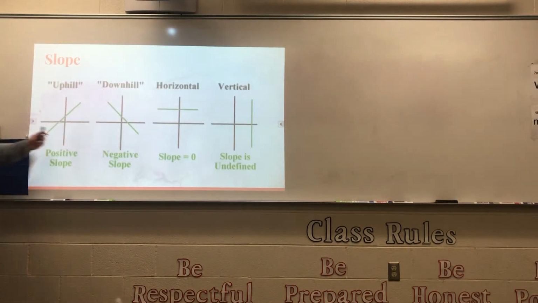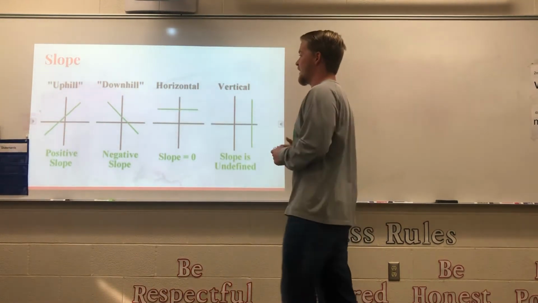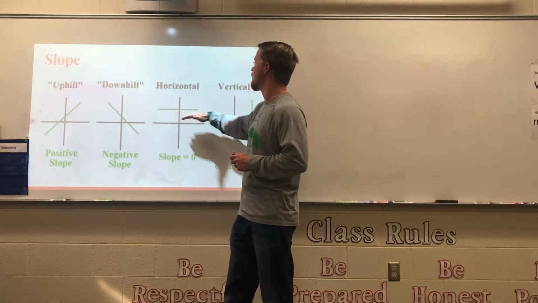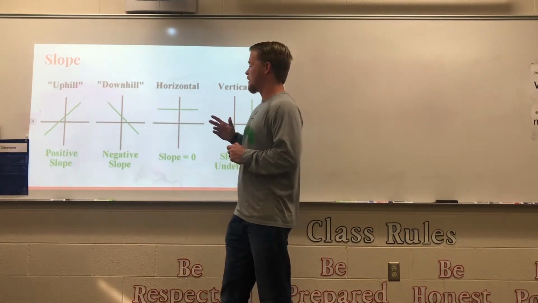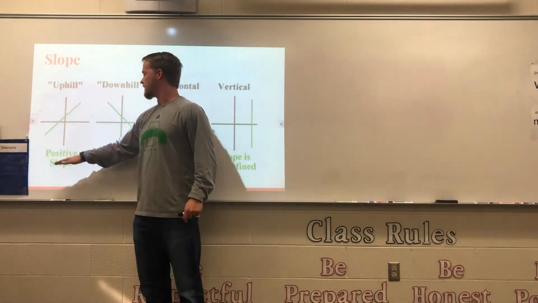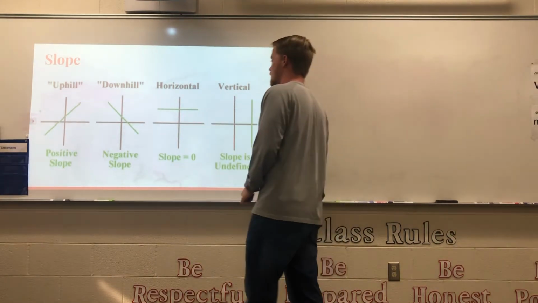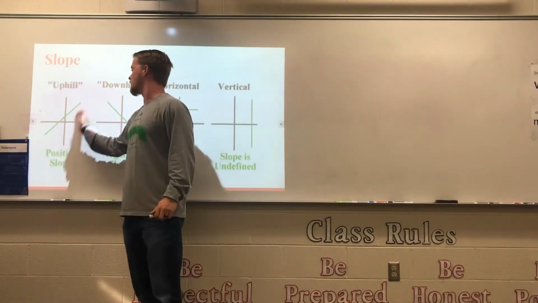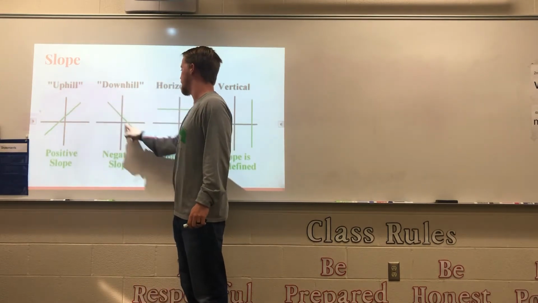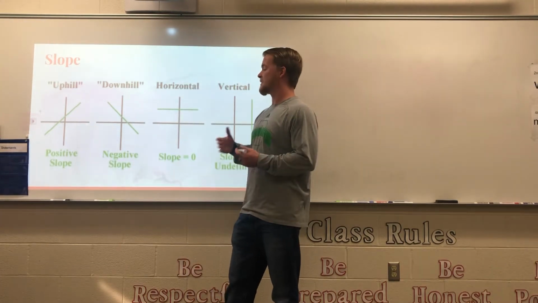First, we need to understand the different types of slopes. You have slopes that run uphill, slopes that run downhill, slopes that are horizontal, and slopes that are vertical. So if it's running uphill from left to right, it's going upwards, that is a positive slope, which makes sense. If you're going up, that is going to be a positive slope. So left to right going upward is a positive slope. Next, downhill, if you're going left to right downwards, you have a negative slope. Okay? And that makes sense, and I'll explain why.